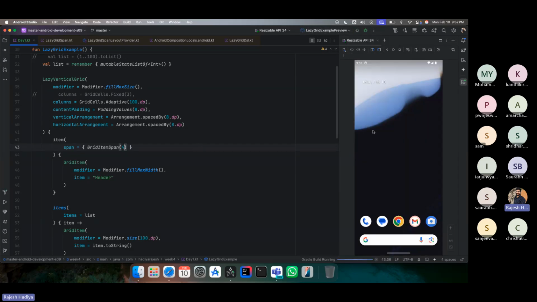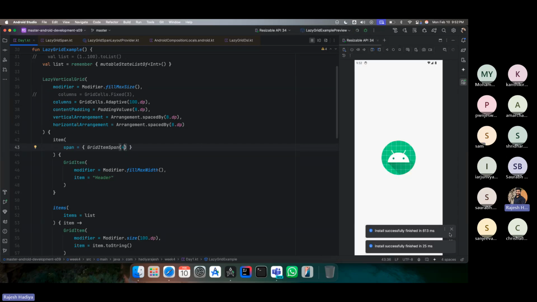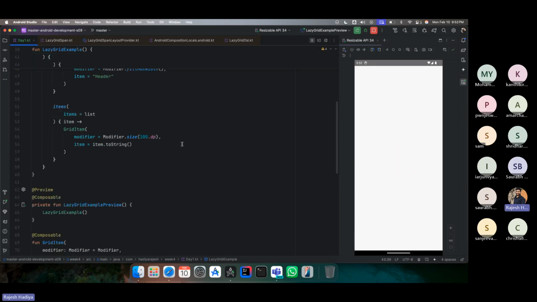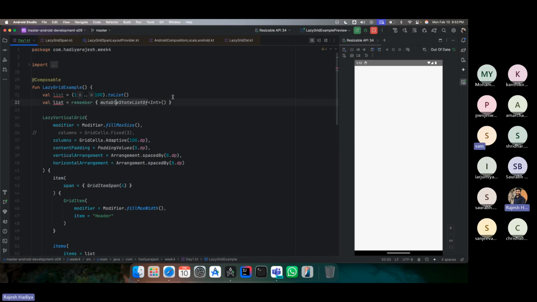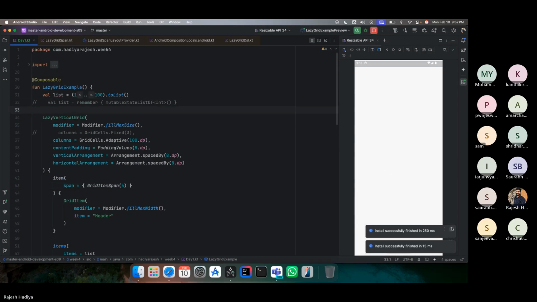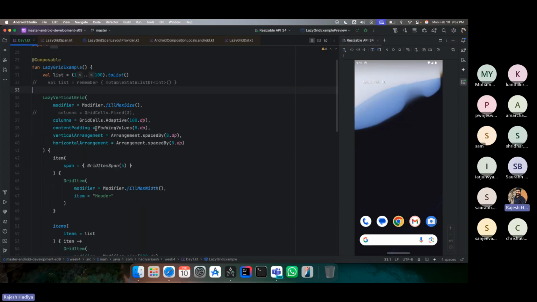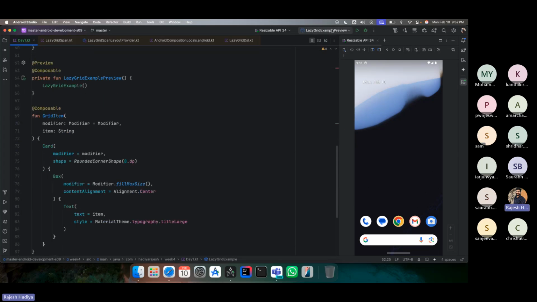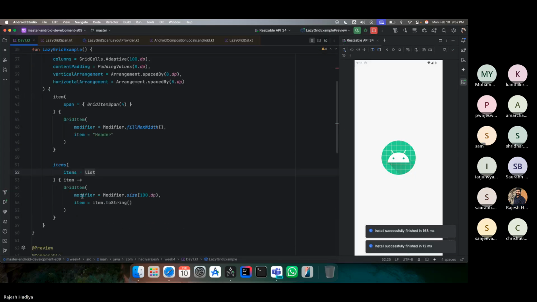If you say you want it to be static, something like this. What happened? Oh yes, sorry. What's happening? Am I using it properly? LazyGrid preview.